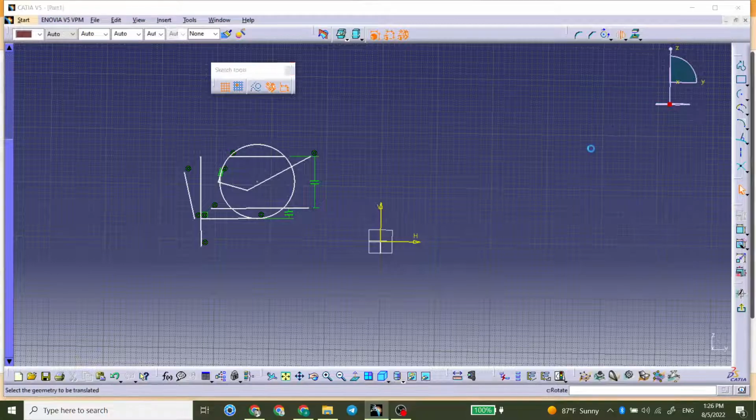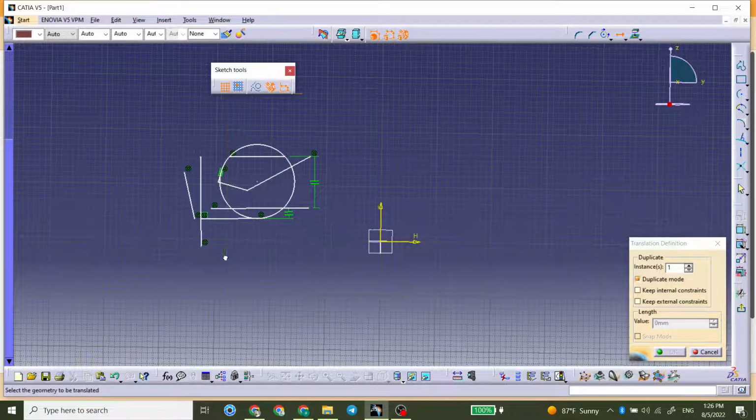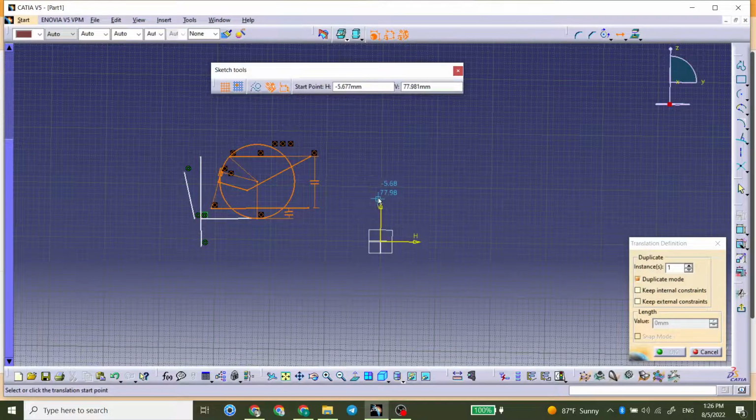There is another thing called translate. If you choose translate, you can select which shape you want to translate. It means that it moves it, but it has some initial adding features here. You can specify that I do not want to move just one.